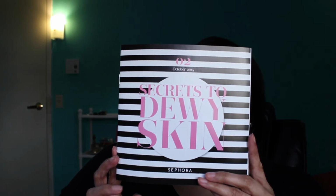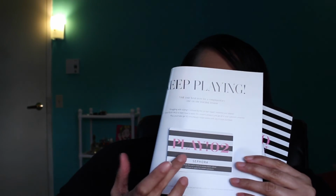So let's get into this box. This is the leaflet for the month of October, and it just says secrets to dewy skin. So that is the theme for this month. And inside the booklet, it's very detailed. It tells you how to use every item. And also at the end of it, it includes this card right here that you will take to your local Sephora store, and they can actually help you get a complimentary one-on-one learning session, I guess, with the things that are in your box. So this is the box right here.